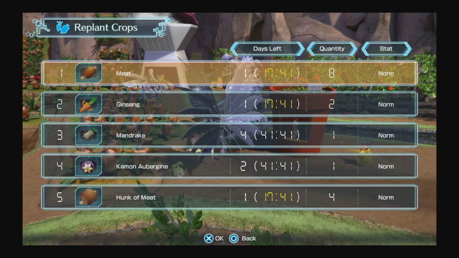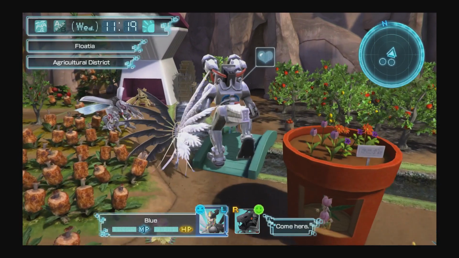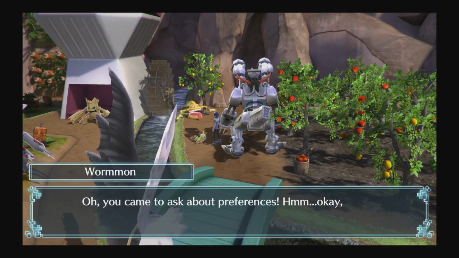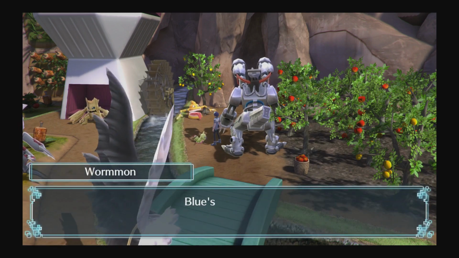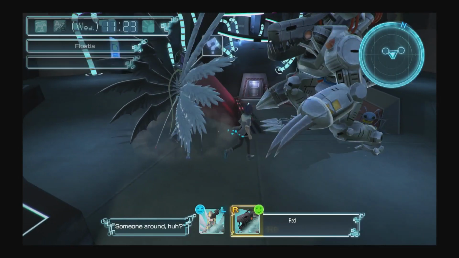Oh, another thing I could do is clear more of the dimensional districts. That would be a good way to make money and raise stats, but I'll probably do that also. Red still loves nuts. Nuts and fruit. Gotcha. That should be easy enough to handle.